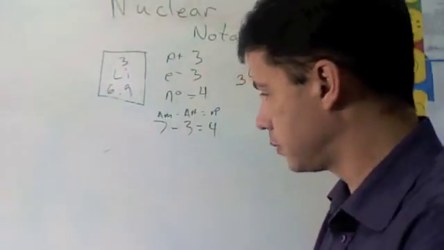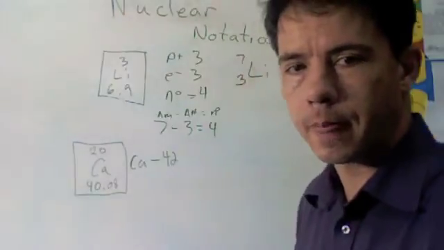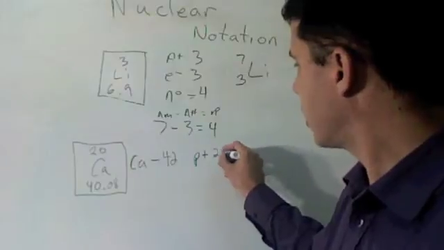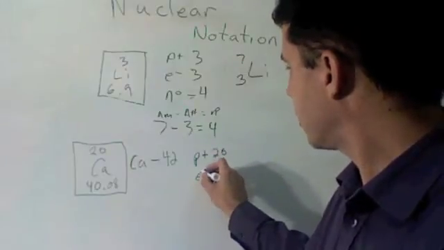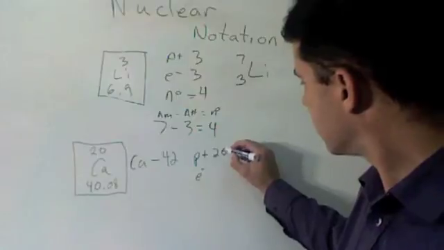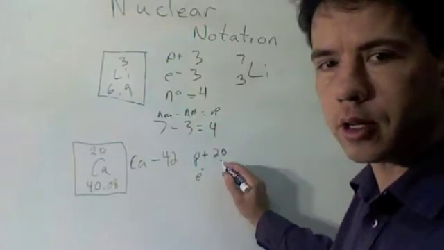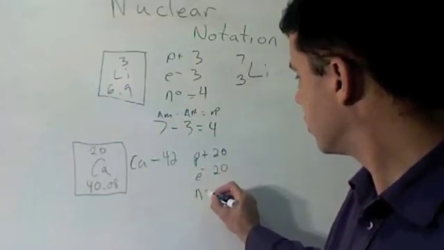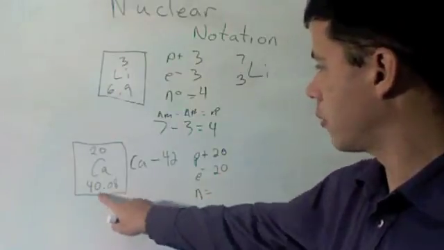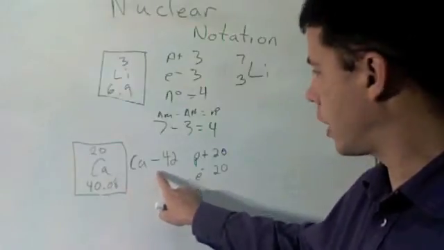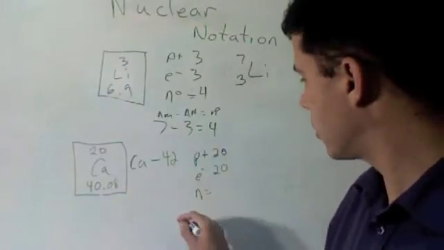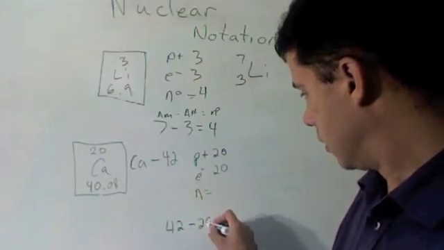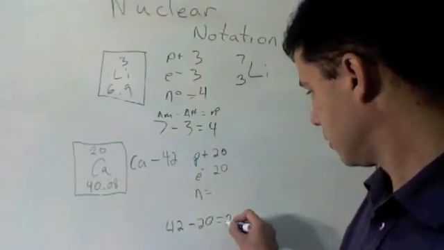Let's try another one. Calcium 42. So, protons is 20. Electrons is 20. And neutrons. Be careful. Normally we would use this atomic mass, but we have an isotope here with a different mass. So it's going to be atomic mass of 42 minus the atomic number, which gives us 22.